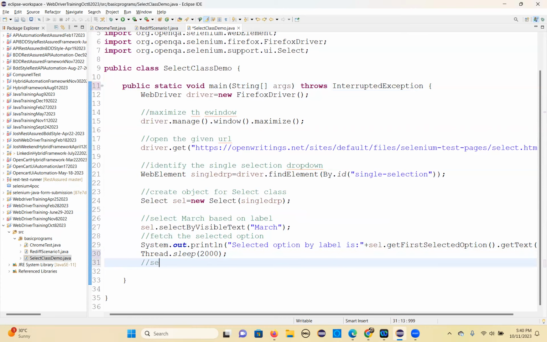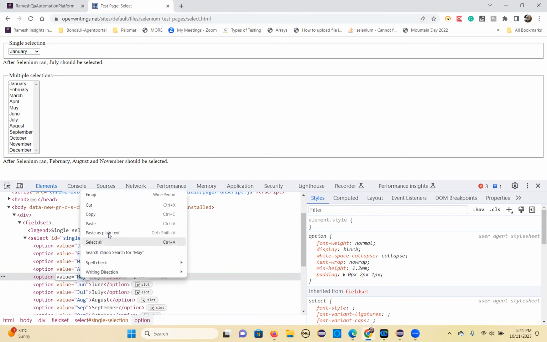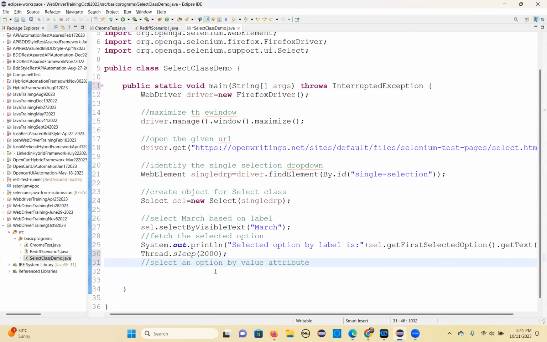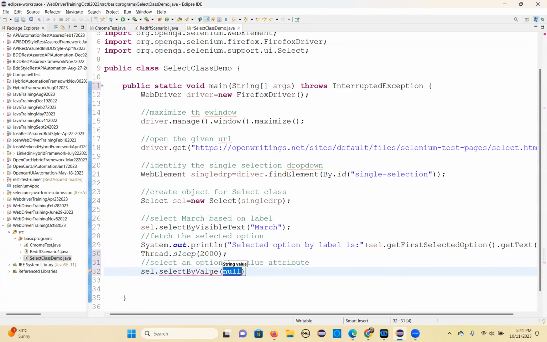Next, select an option by value attribute. You have seen the value attribute right here. Can you see here? I'll use this one. sel.selectByValue, it's a string type.